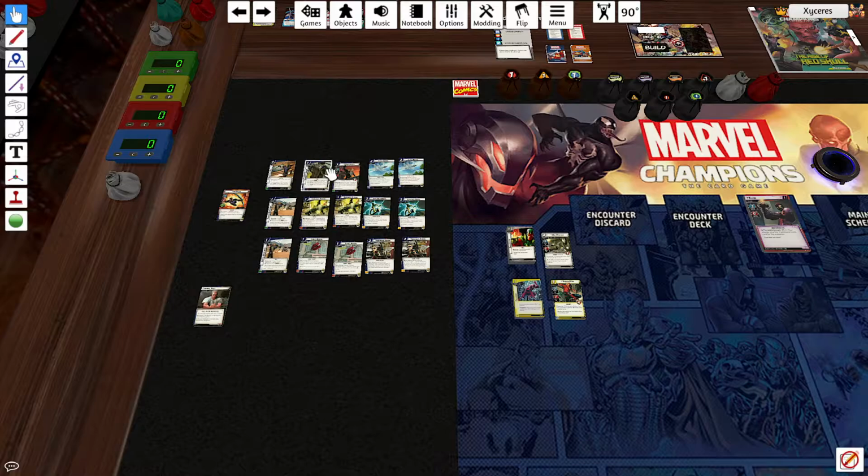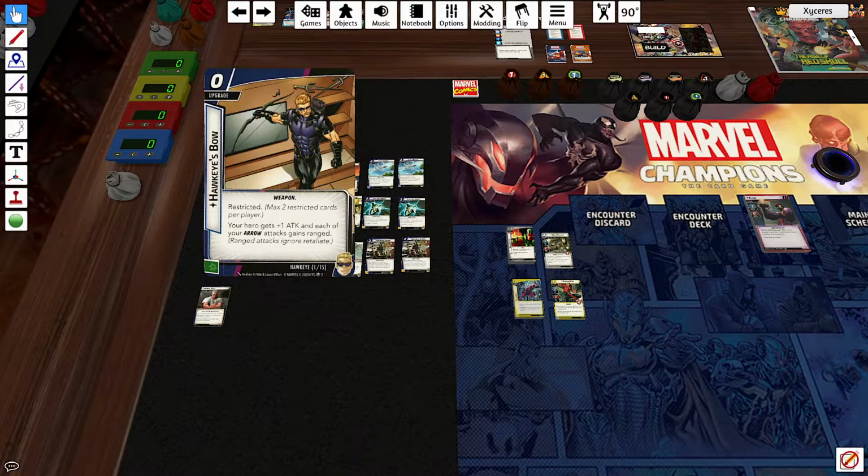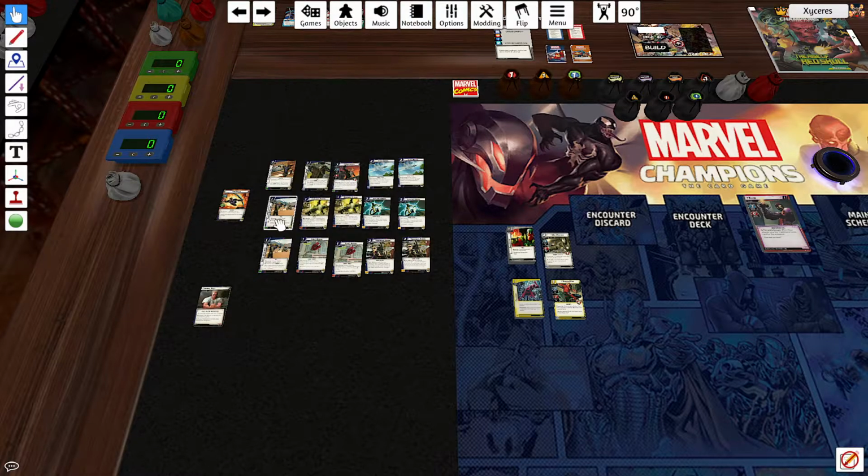Okay, so what do we got? Quiver for arrows, the bow to actually use the arrows, Mockingbird, arrow resource generation, and a decent amount of wild at 4. That's pretty high. 3 mental, 4 energy, 4 physical. Okay, that's interesting.